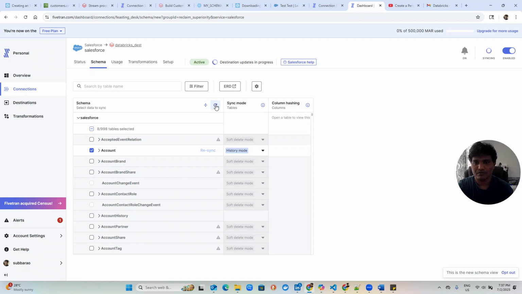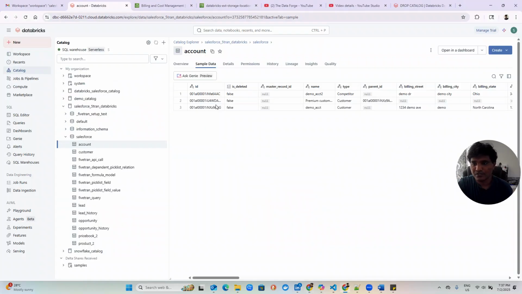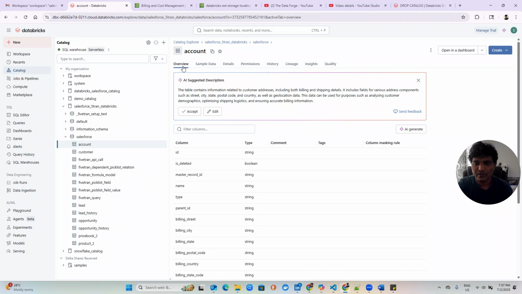That's the option we selected. So let's go to the Databricks screen and see what's going on with the account table overview here. And if I go here, I don't see those changes yet. Let's refresh.